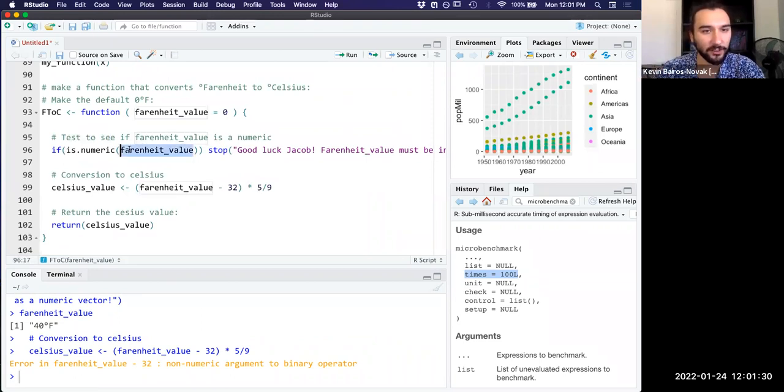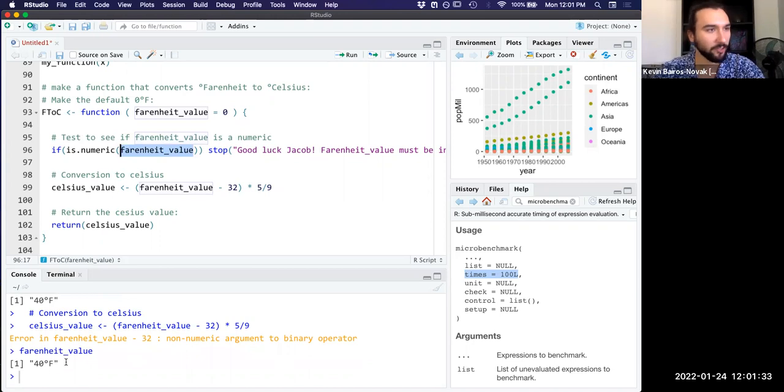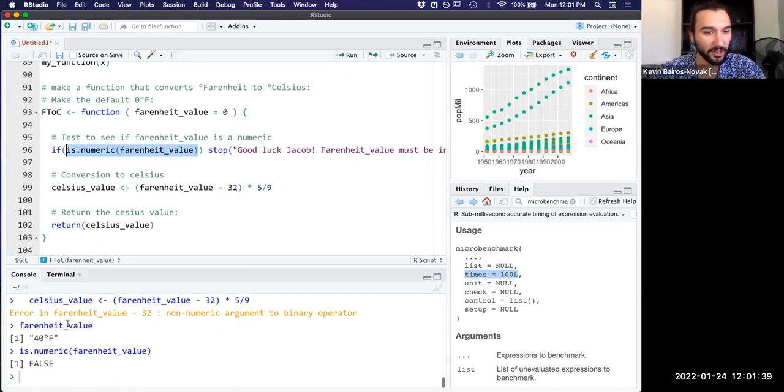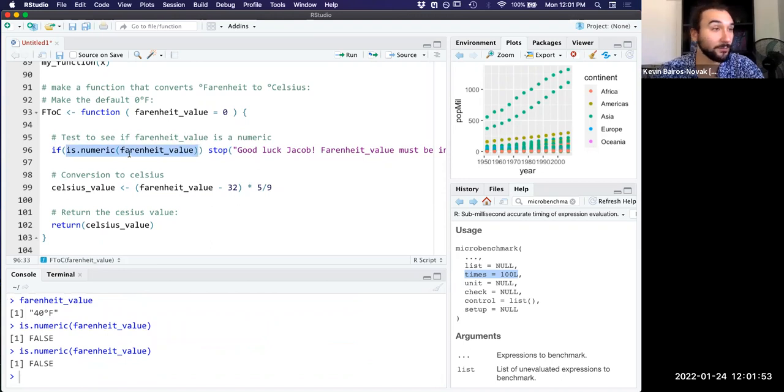So the first thing I'll do is look at, okay, is Fahrenheit value right? Yeah, that's what I defined it as. Going out from that, the next parenthesis, is this right? Is numeric Fahrenheit? And it says no, it's not numeric. Okay, so that's good. But now I realize the next thing out is the if statement. If this is numeric, it should be, this is true actually. So instead of returning a false, I need this to return a true. And the way you invert that with logicals is you just add an exclamation mark.